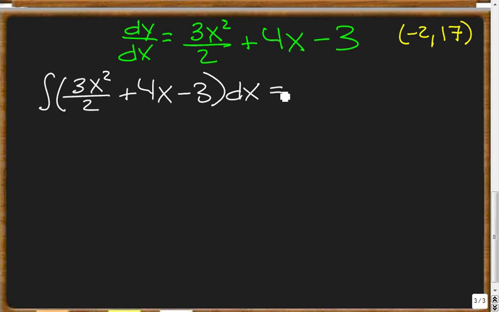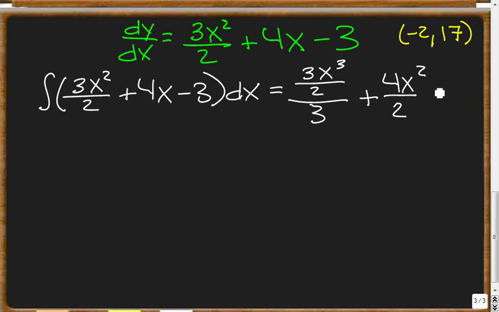What do we get here? Well, if we integrate 3 halves x squared, everything's the same. You have to raise your exponent of x by 1 and divide by that. You then take 4x, now squared, we divide that by 2. The -3 becomes -3x, and then we have to add c on to the end. Or you could use d if you want to show that that's a different version, but you just need some letter that signifies that you have something extra.